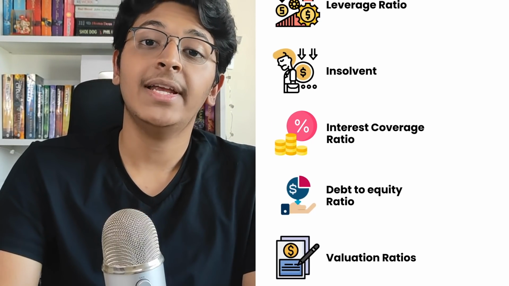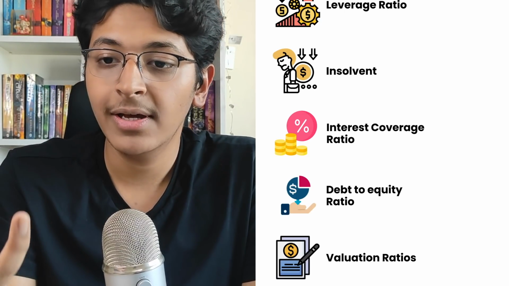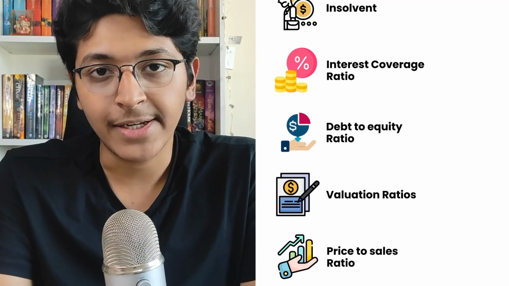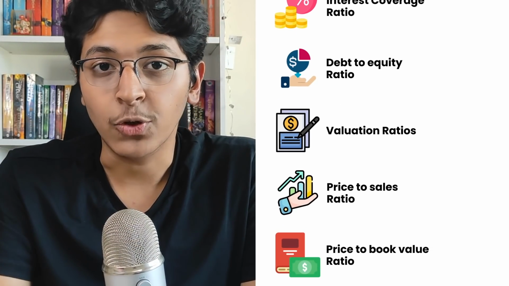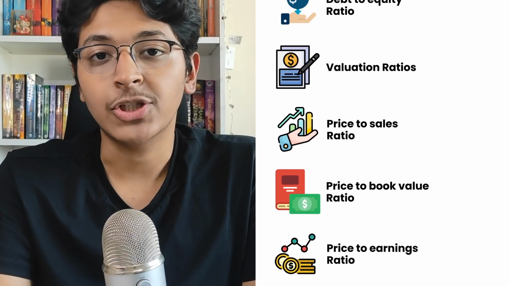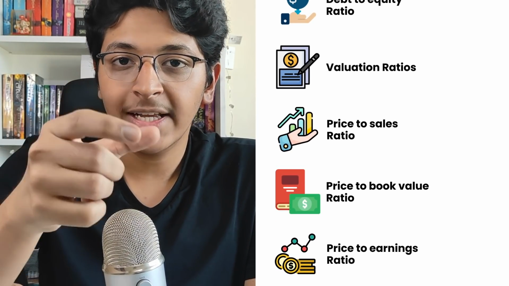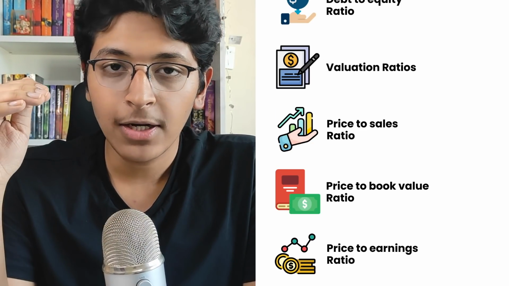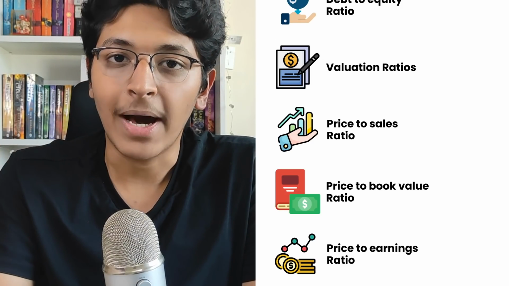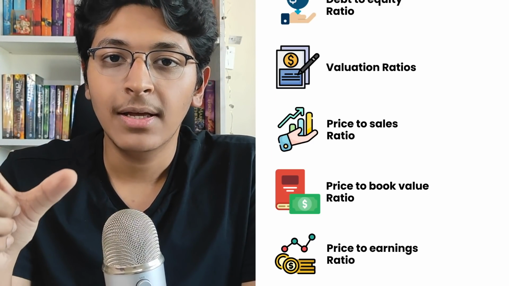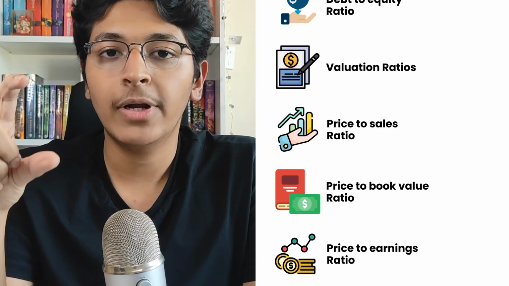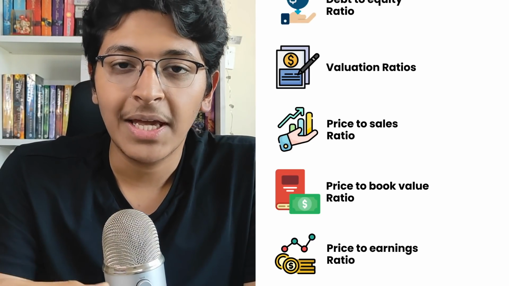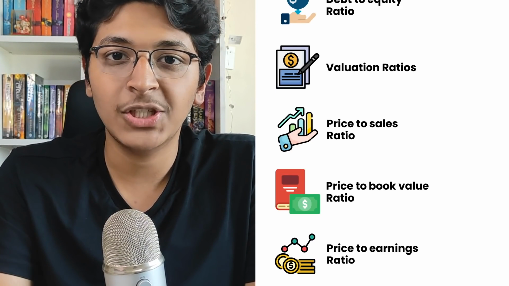Then you have valuation ratios to understand how well this stock is valued in this particular market. So you have something called the price to sales ratio. Then you have the price to book value ratio. Then you have the price to earnings ratio. So you'll first have to calculate the earnings per share, right? That's the total earnings that the company had divided by the total number of shares outstanding in the market. With that, you can then divide the price of that particular stock right now by the earnings per share, and you will get the price to earnings ratio. This is probably the most important, the most famously talked about ratio out there for any stock.